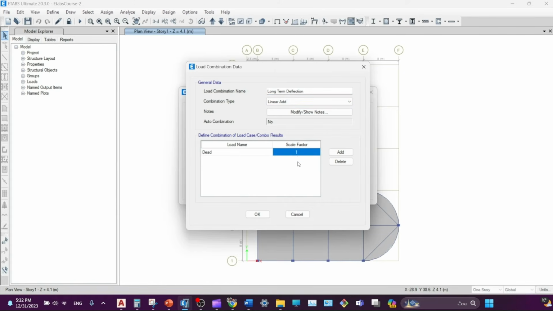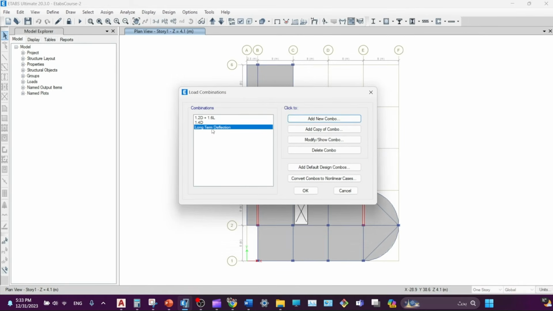So we need to add 1.83. Also we have the live load, with the factor 0.5, and it is a linear add. So this is our combination. Linear add for combination type, and okay.